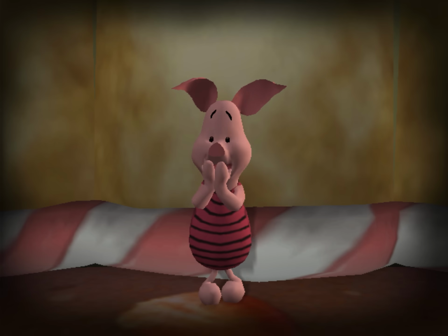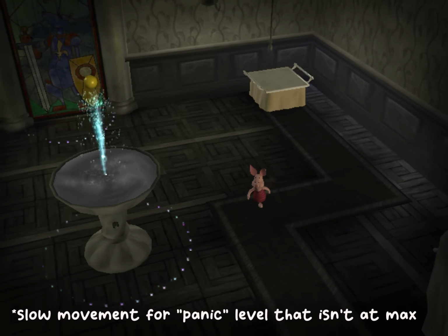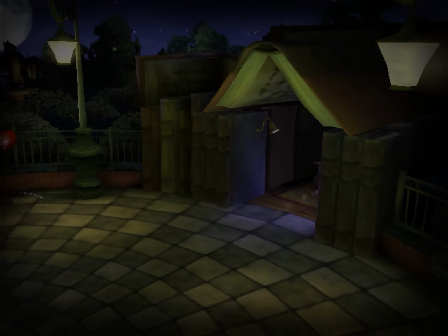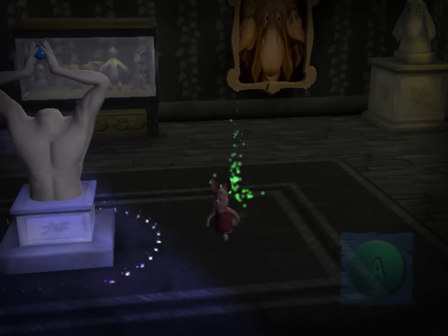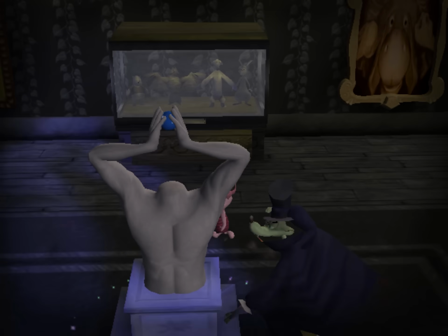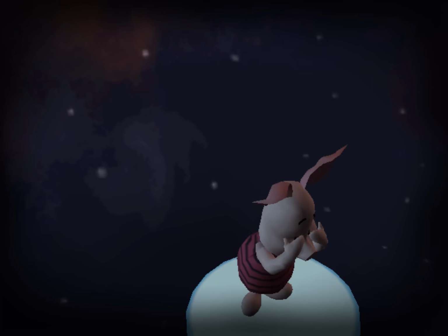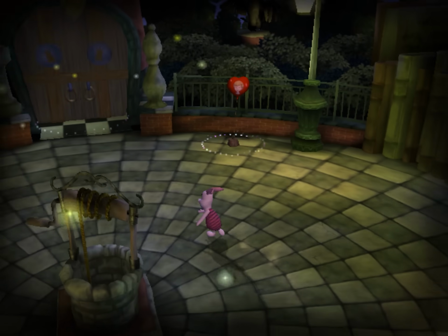When you lose to an enemy, the damage is represented in the form of a panic meter of sorts, where Piglet's movement is slowed every so often until you restore his courage, with his distress being shown even during the loading screens too. While in this state, you're not able to run away from things as efficiently and risk being caught up close. If you lose enough battles, you won't get a game over, but it does send you to the beginning of the level, which can still be quite the punishment if you have to travel far to get back to where you were.